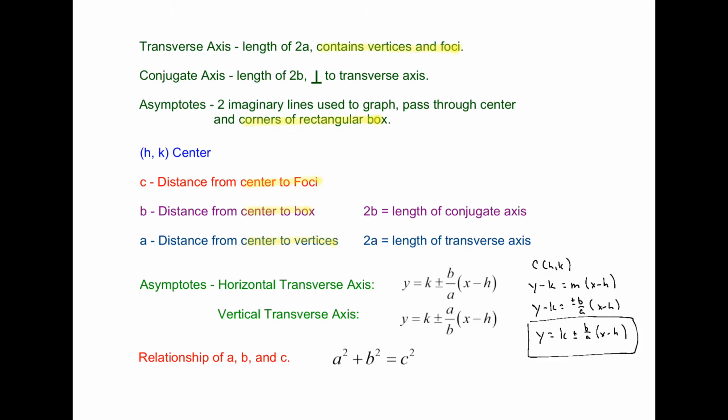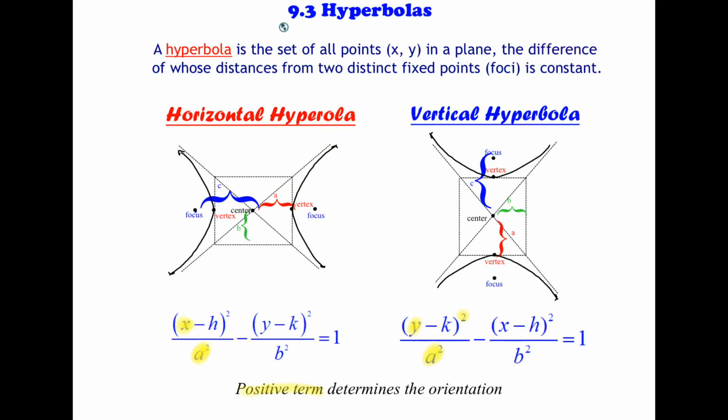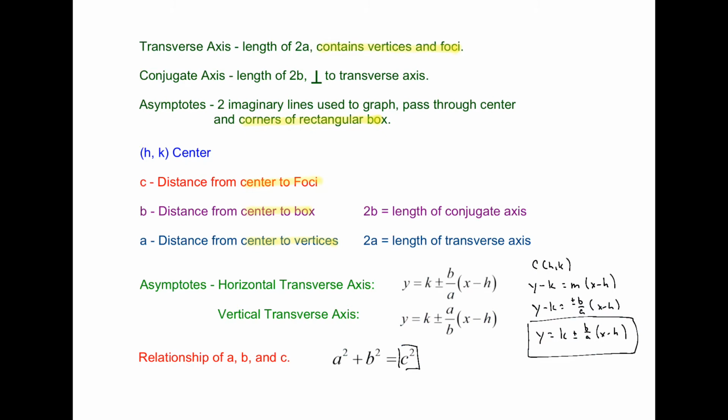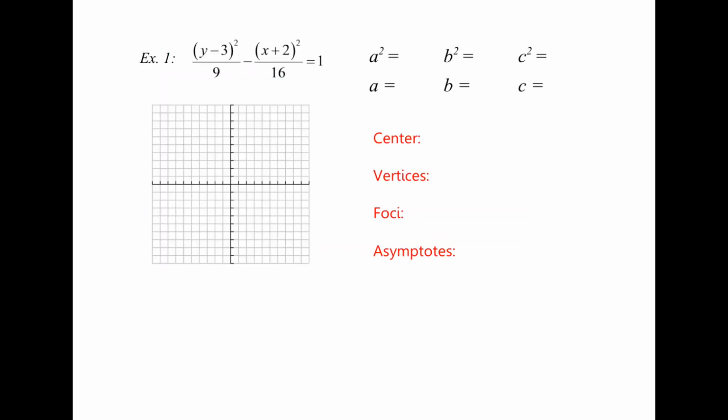And then the relationship for a hyperbola is that c squared is equal to a squared plus b squared, where with an ellipse, c squared was equal to a squared minus b squared. This represents your longest distance, and if you go back to the graph, you can see that the foci, or the focus, is farther out from the center now, where with an ellipse it was the major vertex. So c now represents your longest distance. Alright, now that we have all the information, let's go ahead and graph our first hyperbola. So it's in the correct form.